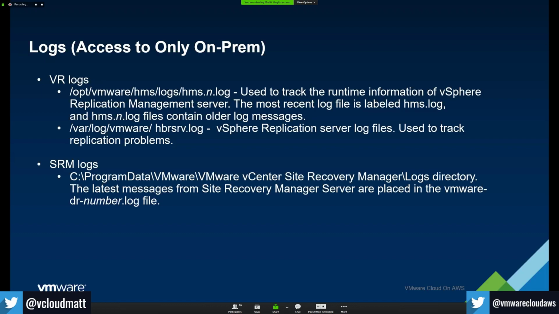HMS logs would have replication management related error messages, and the HBR log would have issues when replication is not happening or the RPO wasn't met. All those errors will be logged in this HBR log file.